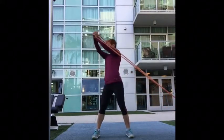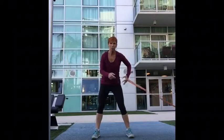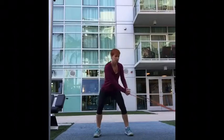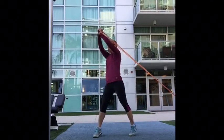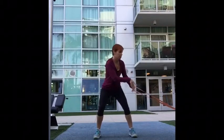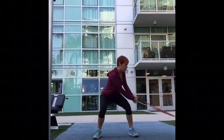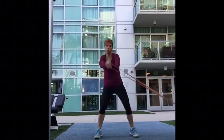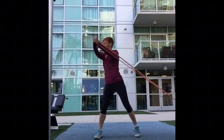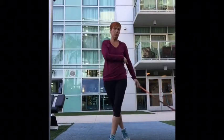Shoulders back. Oh, sorry, I'm not rotating from this. There's many ways to do this. I want you to rotate through the hip. So I'm going to step behind that line of draw and drive through the hip. Oops, I'm a little too far behind the line. It's pulling me back. So you've got to find that right line of draw. Nice long arms, shoulders stay back, eyes follow hands.